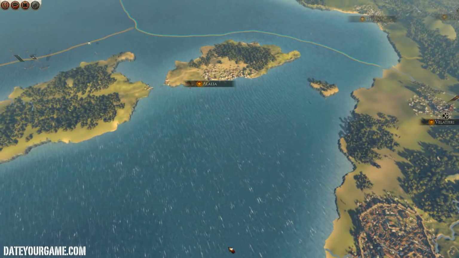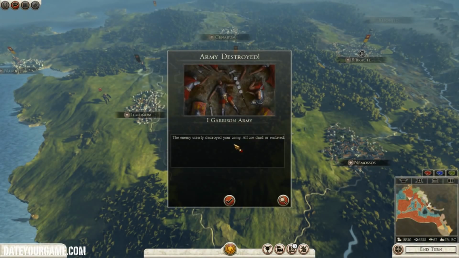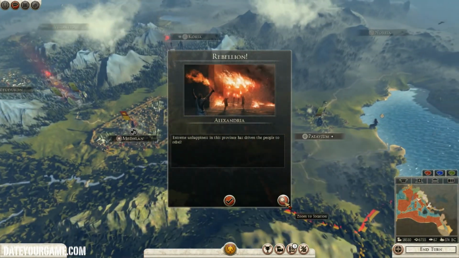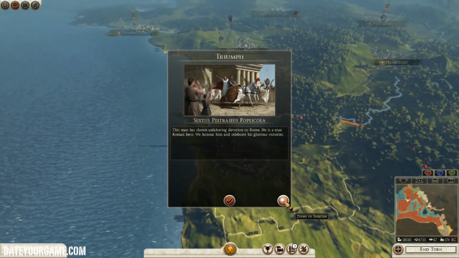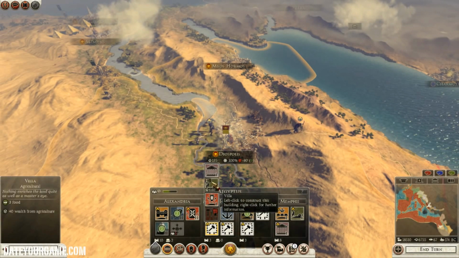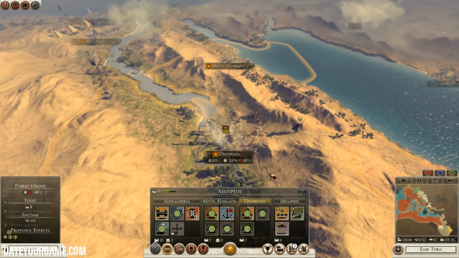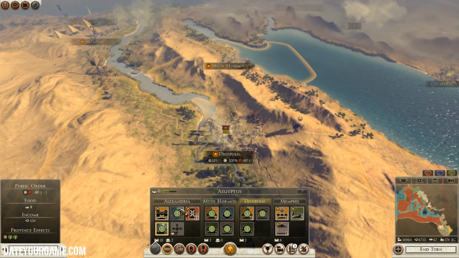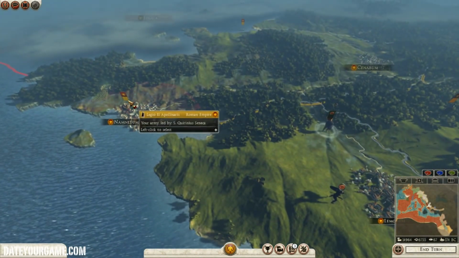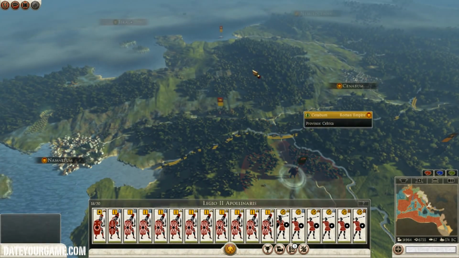Non-aggression pact, sure, why not? Triumph, sure, why? Because I lost an army? Wow, so much stuff going on. Okay, here, let's build this province, shape it to be happy. Okay, there we go. So the Arverni took back one of my provinces. So I will have to move and take care of that.